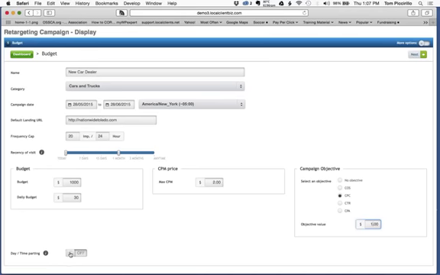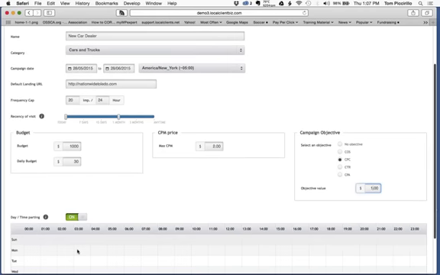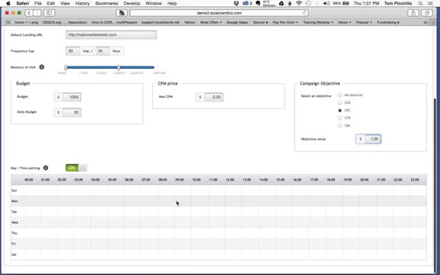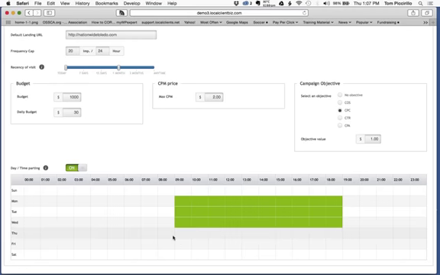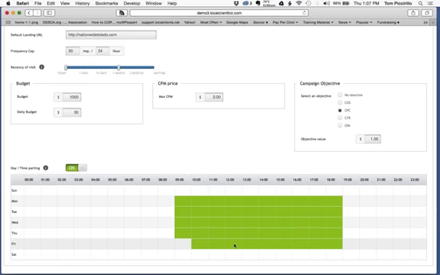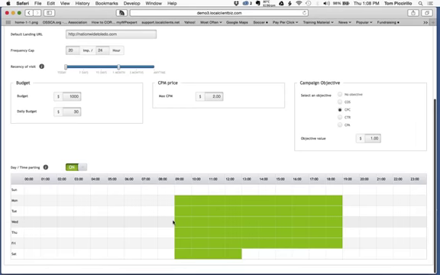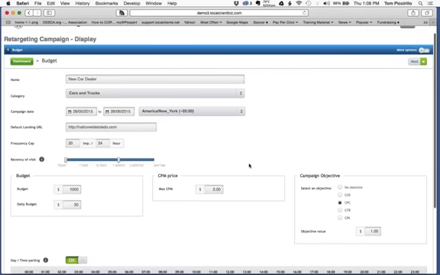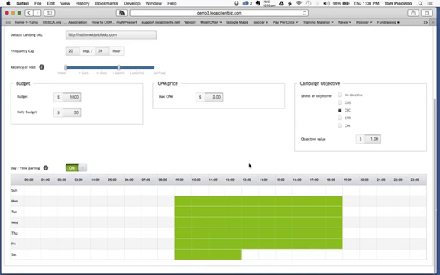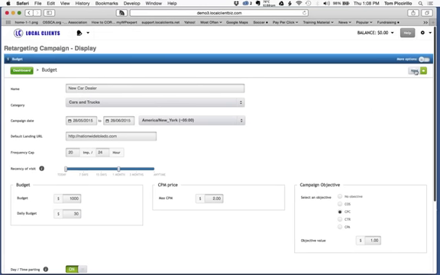And then one of the other features that we always love to show is what's called our day parting feature. So as Tom scrolls down, what you're looking at is a grid where Tom gets to control when his ads get displayed. So depending on who you are, the business you run, whether you're a doctor, professional, 24-hour business, I don't know when you're looking for your ads to get displayed, but you can be strategic in terms of what days and times you run your ads so that if people respond or they want to call your business, you know you're going to be there. And so in this case, he has chosen 7 days, 9 to 6, or 9 to 7, actually, I think that is. So that's something that you'll be able to use as well that we have not found on many other retargeting platforms. And so once Tom has set that up, he's ready to click next.